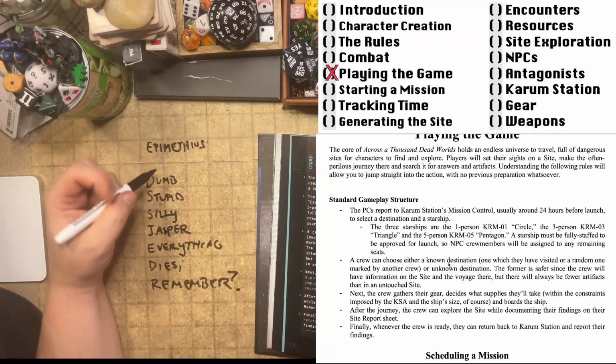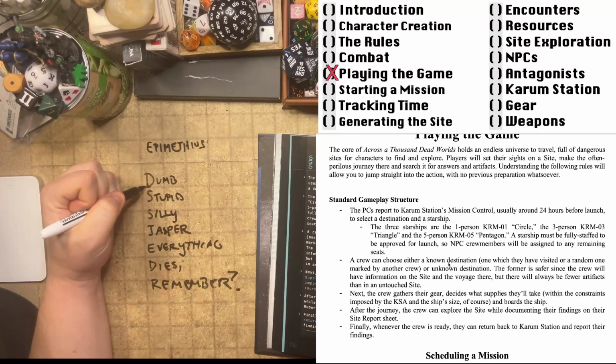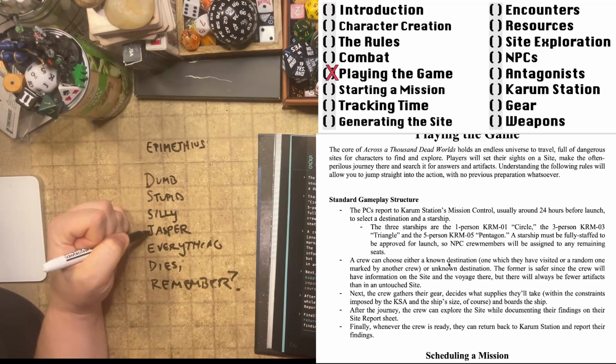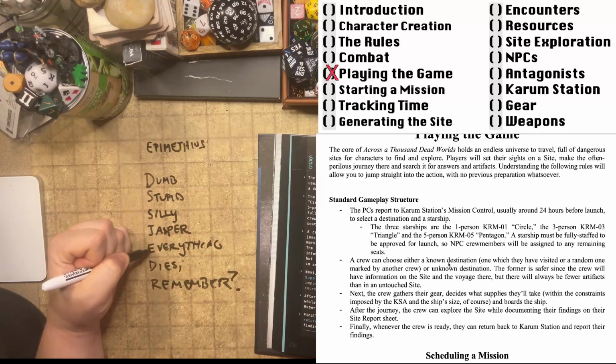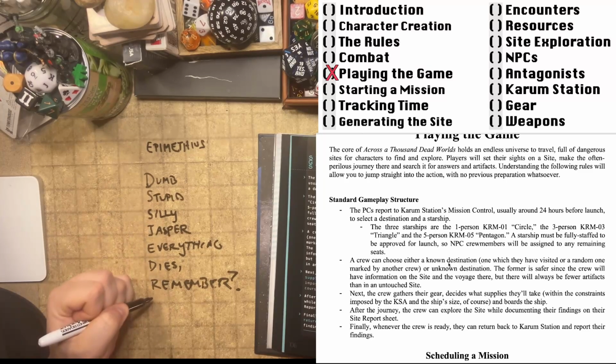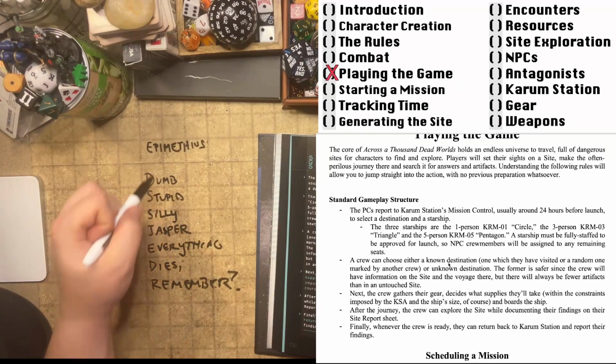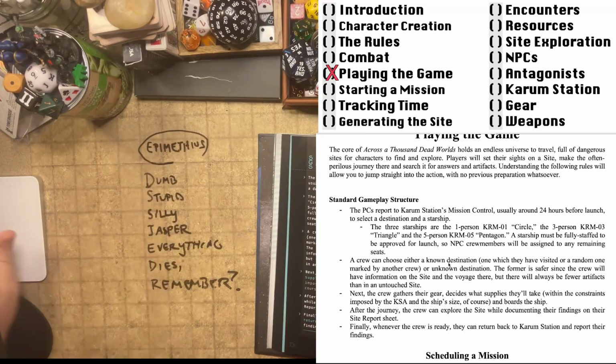So D is destination, S is choosing your starship, S is choosing your supplies, J is your journey, E is your exploration, D is your documentation, and R is your return, aka dumb, stupid, silly Jasper, everything dies, remember? Said by this very common name. Let me erase that so it doesn't get on my hand.